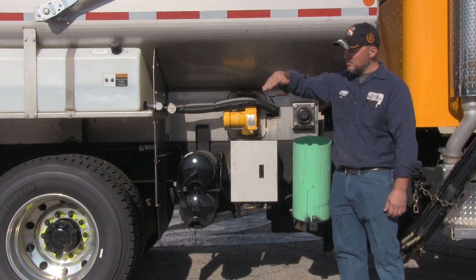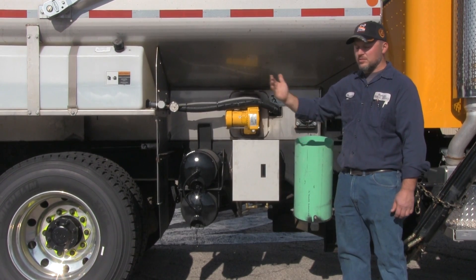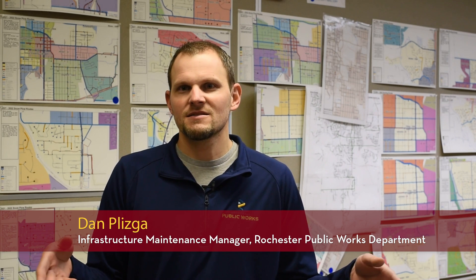That's where we came up with the idea to add an extra brine tank at a lower level on the chassis, to prevent that for them and to ease some of the stress in their job of making sure the truck is putting out the adequate amount of material that they're trying to achieve. Joel has basically been able to utilize the entire saddle tanks on the truck — they pretty much almost completely drain out into that nurse tank.